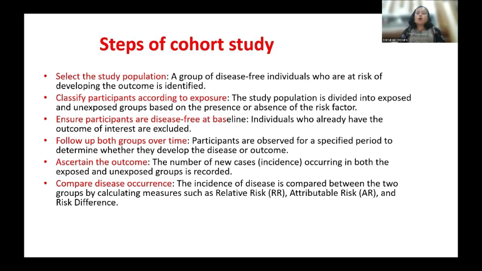And second is how you're selecting those numbers from the population. So these things you have to write about. You have to follow both in a cohort study, both the groups, the ones with the exposure and the ones without the exposure. And at the end, you have to ascertain the outcome after some time period.